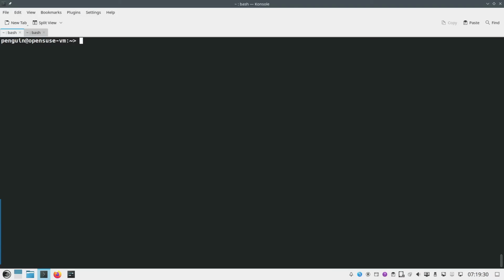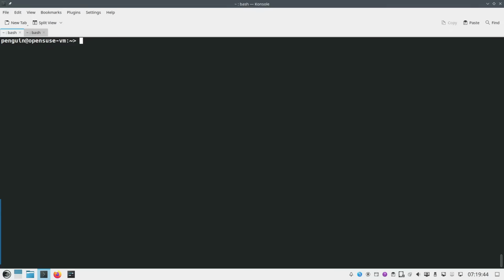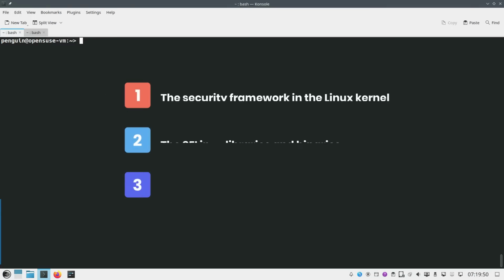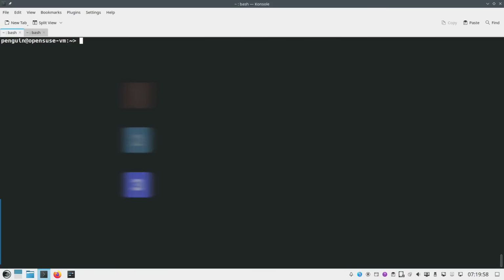Though openSUSE Linux defaults to AppArmor, SELinux can be installed, configured, and used to enhance security. Before starting the configuration of SELinux, you should know a bit about how SELinux is organized. Three components play a role: the security framework in the Linux kernel, the SELinux libraries and binaries, and the SELinux policy.